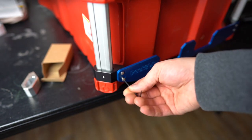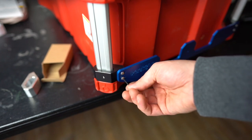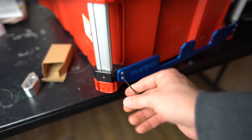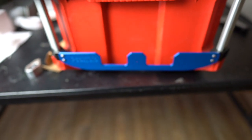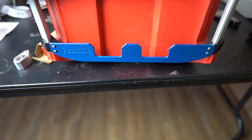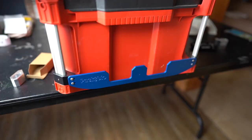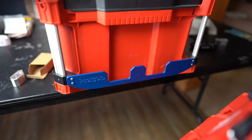Close-up shot, what that looks like going in here with the final screw. All right, now that you got all of those in and they are just shy of being snug, what you're going to want to do next is go ahead and get yourself a small box to put on there. Now it does work best if you hang the edge of this over a table for all intents and purposes.